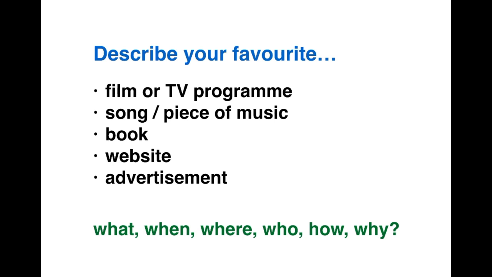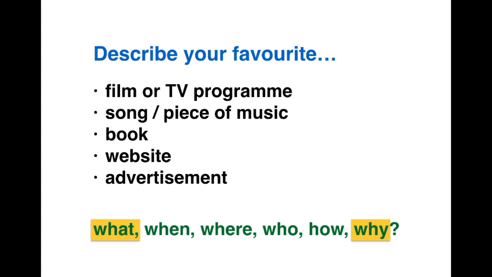The task cards always give you some bullet points with question words like this to help you structure your answer. And we're going to prepare mainly the what and the why. I think those are the two easiest areas to prepare, because the what is your favourite book or film or website, and the why, you can prepare your opinions, why you like that book, website or film, etc.